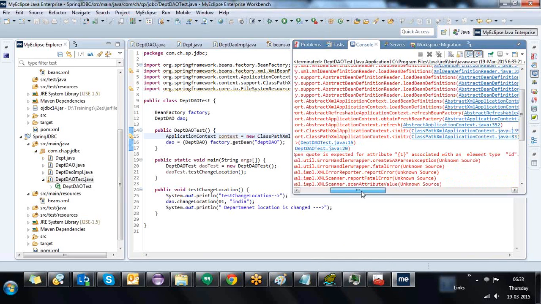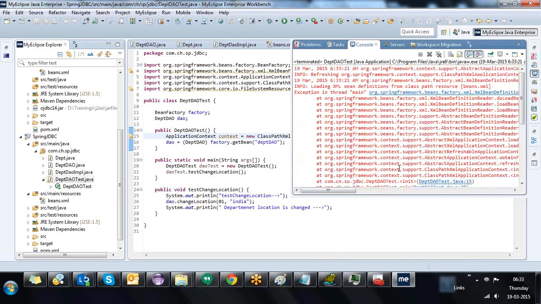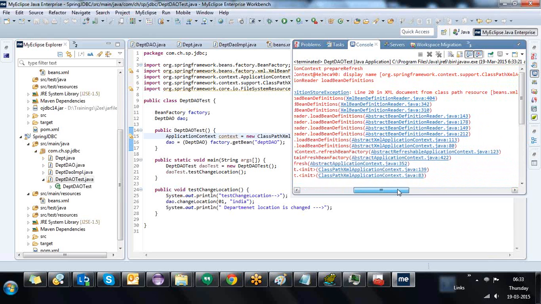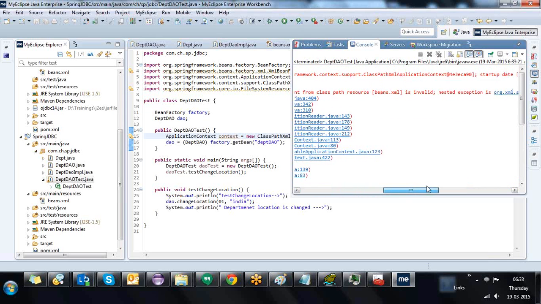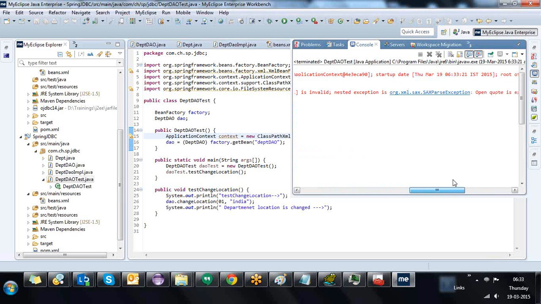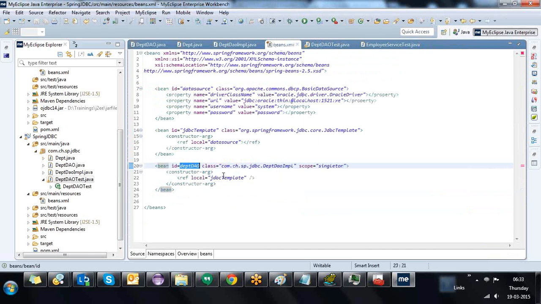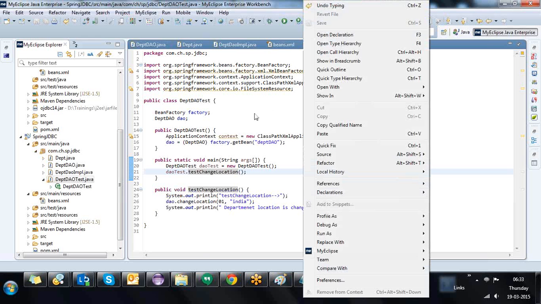Open quote is expected for attribute associated with element type ID. Parsing exception: XML document class path resource beans.xml is invalid. Next exception is SAXParseException. So where is the beans XML file? Okay, this is missing. Now right click and run the application.